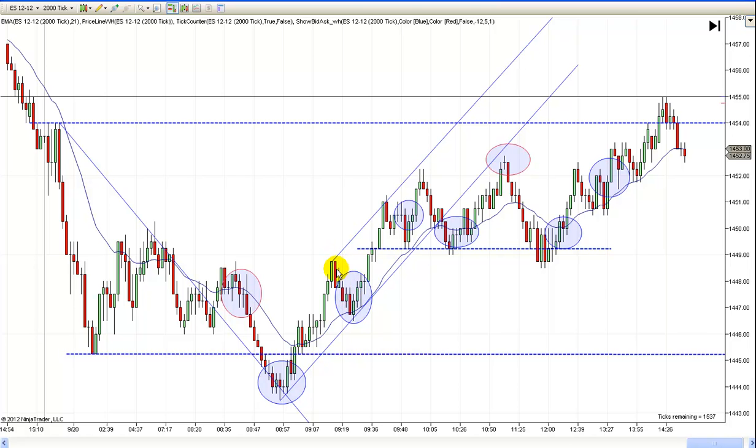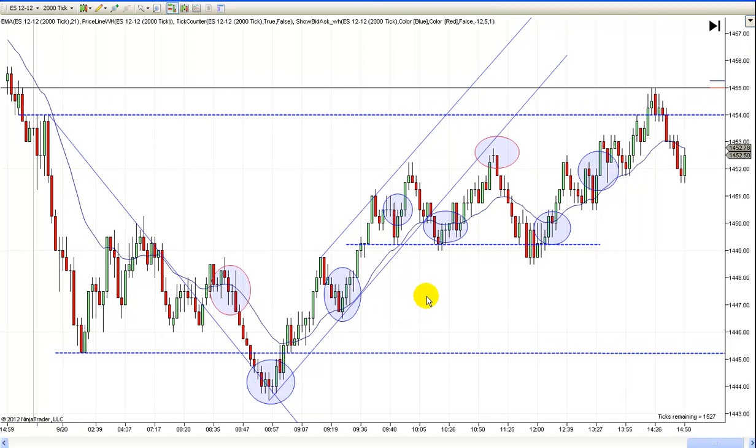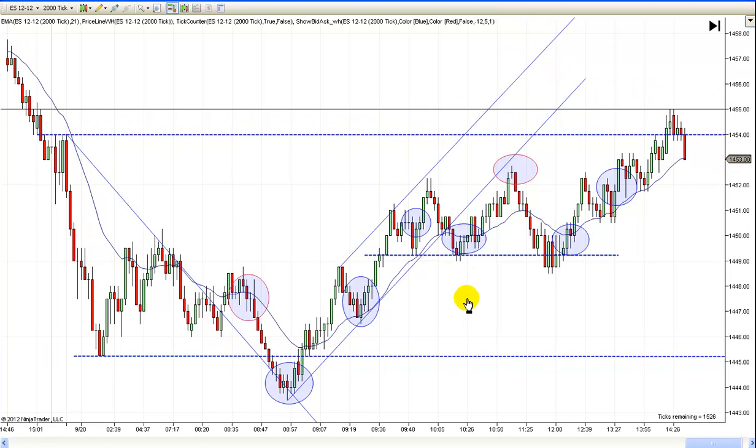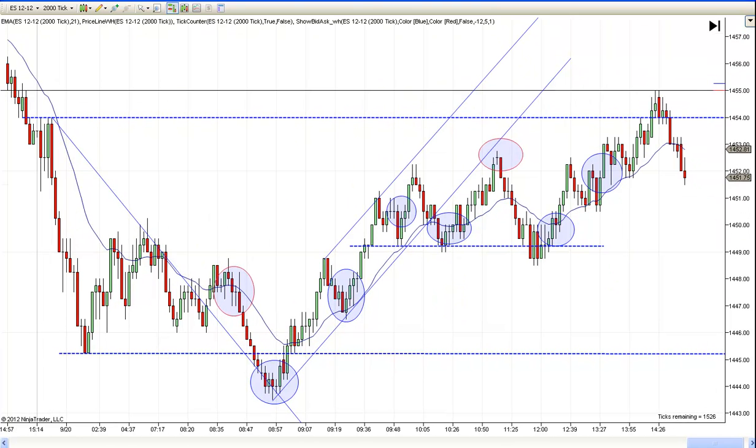Well, again, it is a two-legged pullback because you got one leg, pullback, second leg, and then you got a correction, and then you got another leg down. So it's two legs in the first leg and then one leg, just like you'll see on a bigger picture sometimes. And that's not an uncommon pattern to see: one leg down and then another leg down, and two legs in that leg. So you got to be aware of that, because you will see that sometimes.